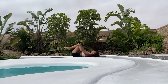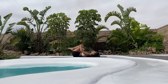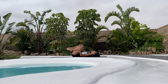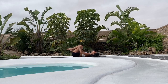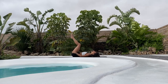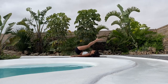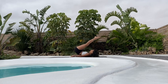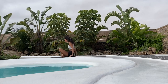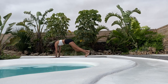Beautiful. Relax a bit. Bring your knees toward the chest. And take a deep breath in and a deep breath out. Beautiful. If you're not sweating already, that's not normal. All right. So you want to roll back and forth. Inhale. Exhale. Inhale. Exhale. One more. Inhale. Exhale. Cross your legs and make your way back into a downward facing dog.